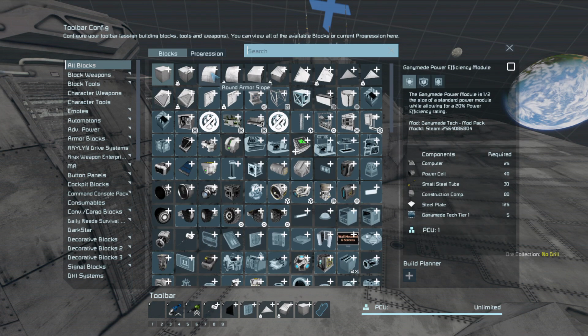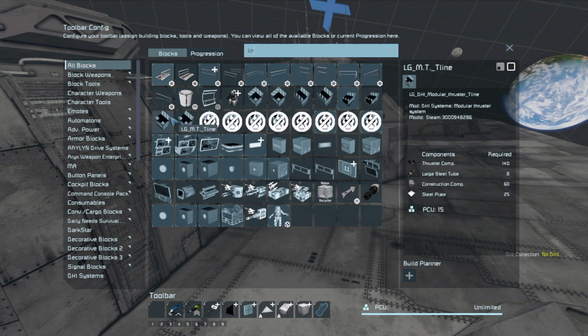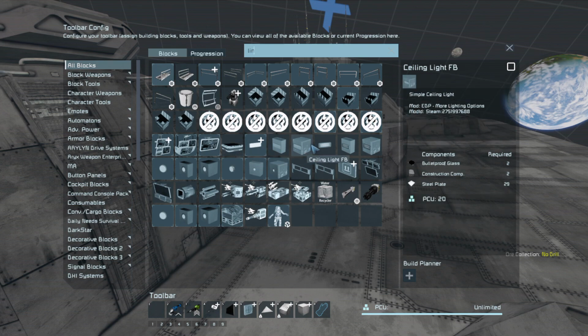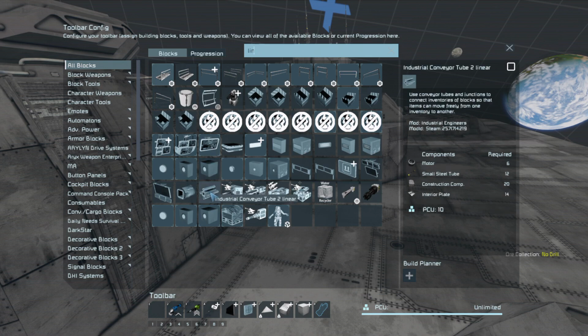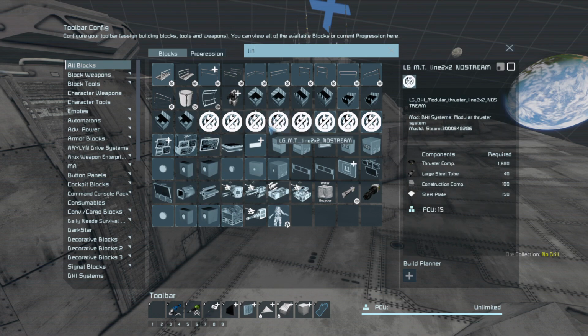So where is that mod? Right, we have railings. Oh, the modular thrusters are still in here. Okay, so that's good. I gotta make sure not to use that. Let's just remove the module. The one mod that we do not have is the pipes mod.